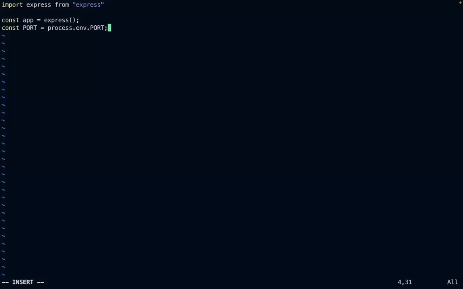Okay. Then we say app.get the index route, like this. Let's open this. I want to say const message is equal to a template string.